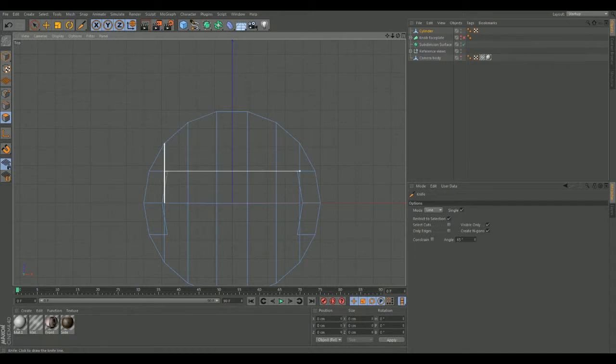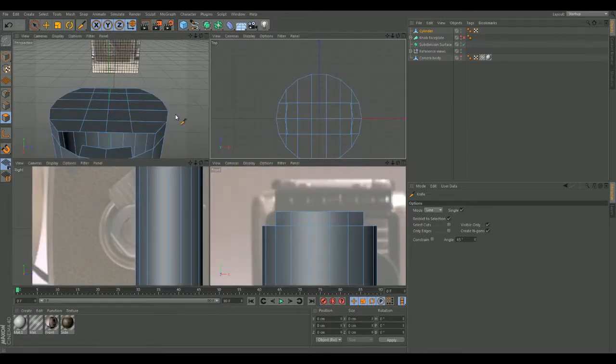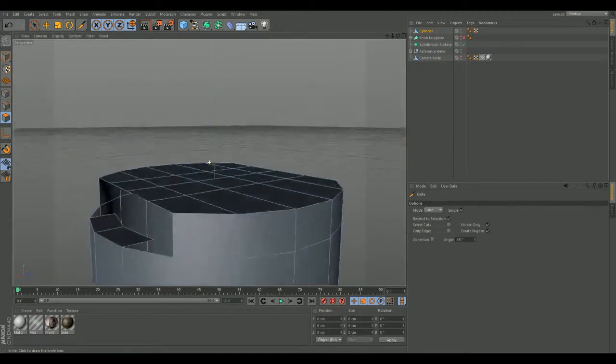I hold down shift, and that's going to make a straight line. And what I'm doing here is I am actually just cutting the top part, and I will show you. So I got this right here, hold down shift, go all the way across, and what you're going to see is that I made a nice cut from over there.